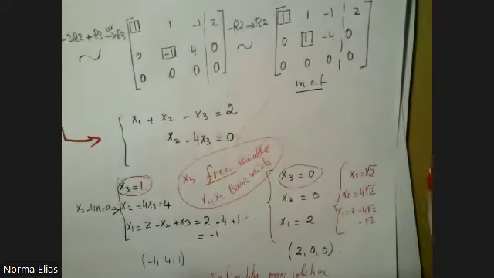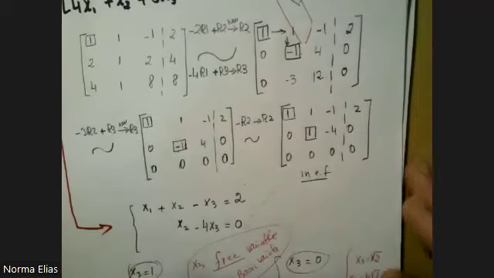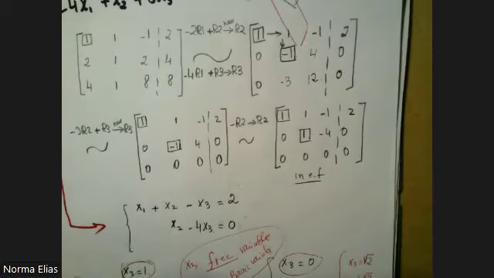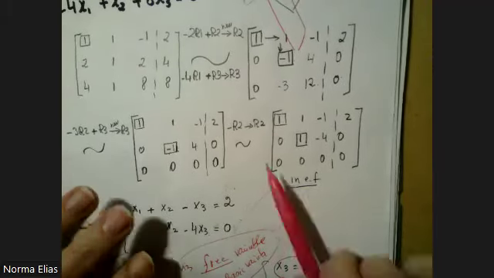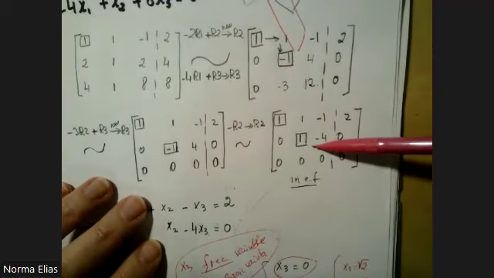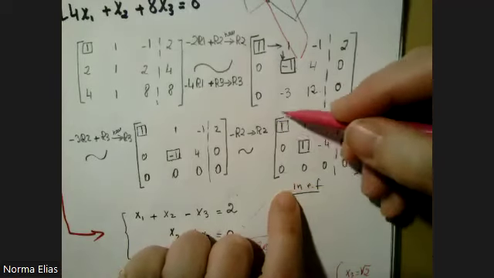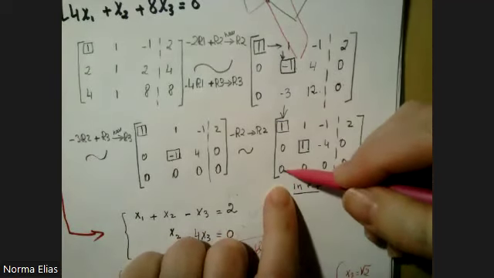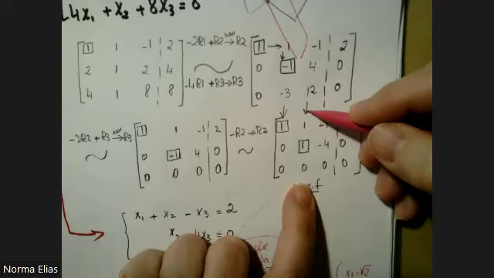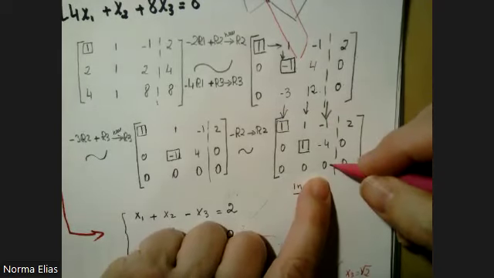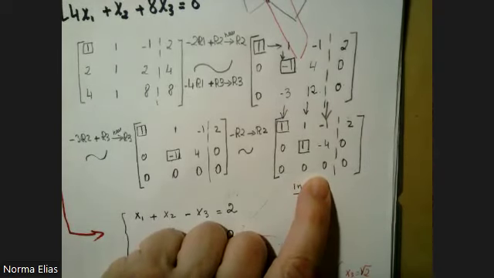Okay. Now, how do we choose the basic variables? How do we choose a free variable? And this will answer your classmate's question. The way the choice is going to be is the following, and that's the easiest choice. We're going to go to the echelon form of the matrix. So this column will be called the column that corresponds to x1. This would be the column that corresponds to x2. And this would be the column that corresponds to the variable x3. And this is the augmented column, the column that gives me the constant term in the system.